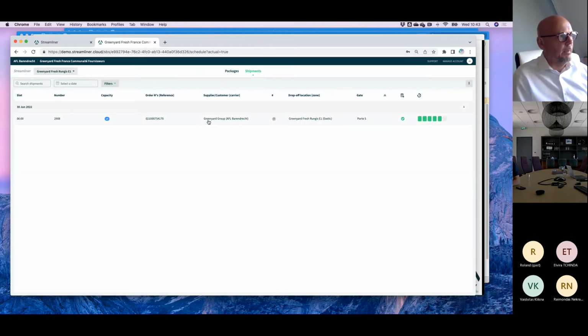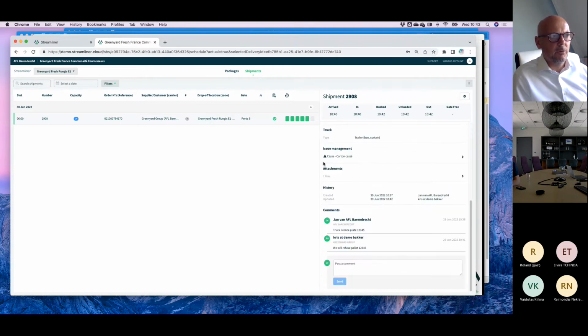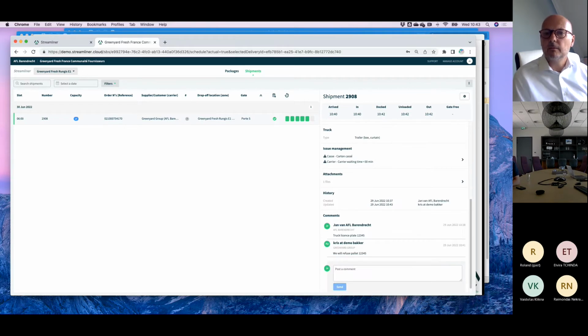Of course, now the shipment, but assume on this shipment you've been waiting for 3 hours. You can also go in here and say, I want to signal you that I'm already waiting 30 minutes. And then, boom, there will be a message sent to Elvira saying, why is my truck already waiting there 30 minutes? Or you can write a free text. And this happens. And this is something where we see it's kind of this communication.